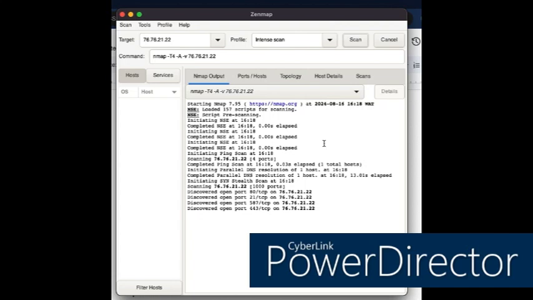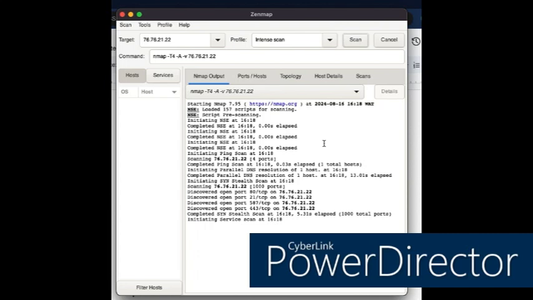Scanning completed, NSE at 16 seconds elapsed. Then four ports are open: port 80 is open, port 21 is open, port 587 is open, and port 443 is open, all on TCP. It completed its synchronization at this time and elapsed within 1,000 total ports. That was what it detected on this target, 1,000 ports, and it found four open, from which we could perform any vulnerability check or any attack.